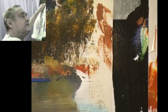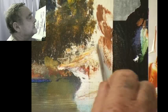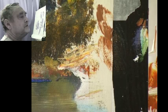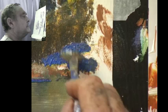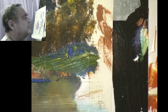Now you see how my camera follows me so well. The camera doesn't move. Oh, I did it. I put the white there. I notice there's a bit of canvas there with nothing on it. I'm not paying attention. But I can cut the painting down there. We can shorten our painting. I'll fix up that mess. Dab, dab, dab, dab. There. That'll look okay later. Then I cut the edge off the painting. I don't like that. There's something to fix it with. Oh dear. Okay. We'll get that right later.